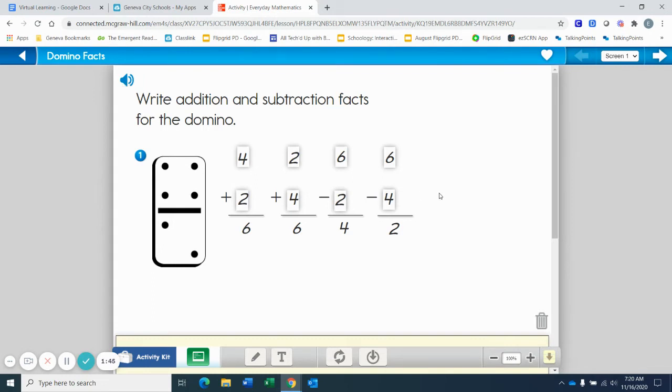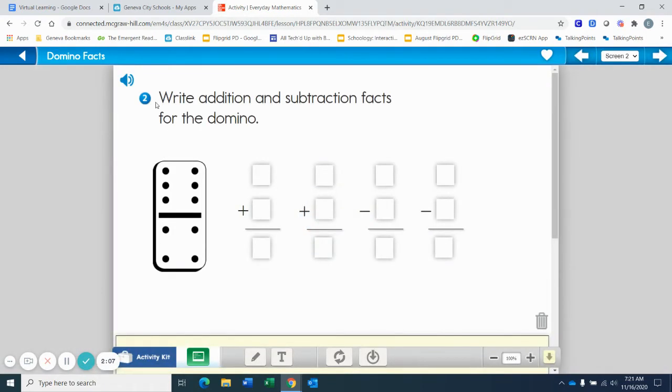In order to move to the different screens inside this tile, or this part of the lesson, I can go to the top right corner and click right on the drop down. This will let me move to any one of the 8 screens you can see in this part of the lesson, or I can click the white arrow to advance to the next screen. So this would take me to screen number 2, which is problem number 2 of this tile.